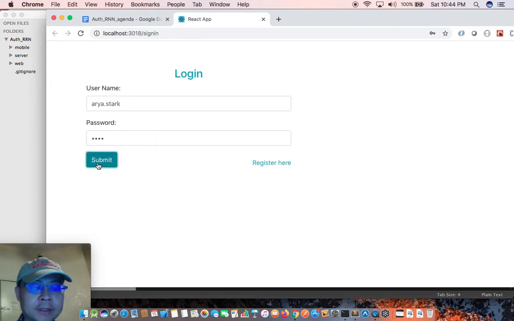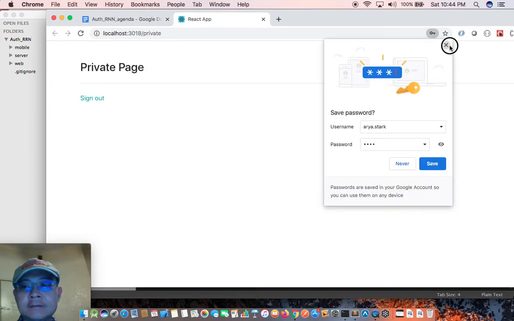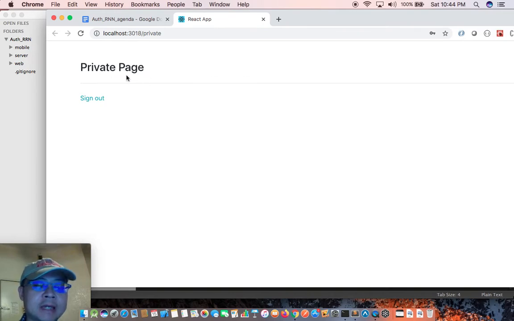After we log in, instead of seeing this static page for the private page, we're going to pull this user's username and Gmail email address from the backend to be rendered in here.